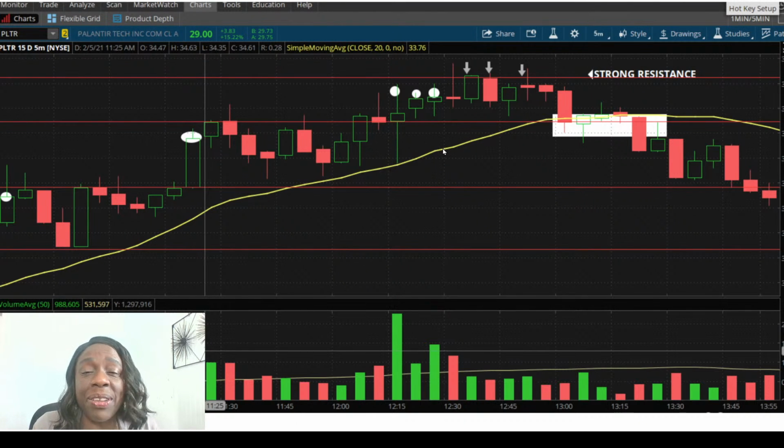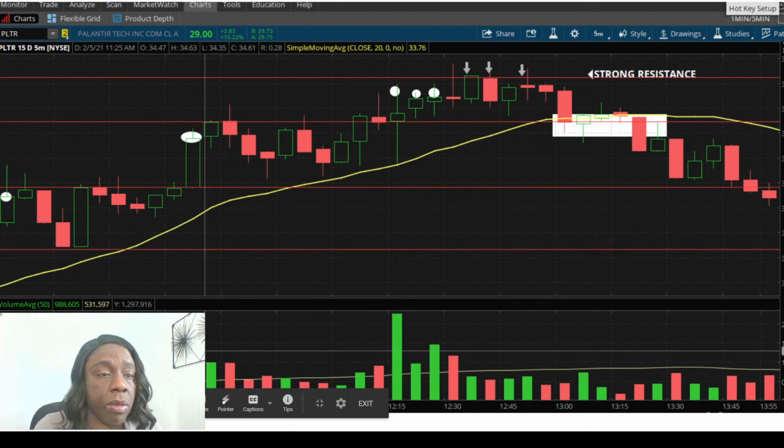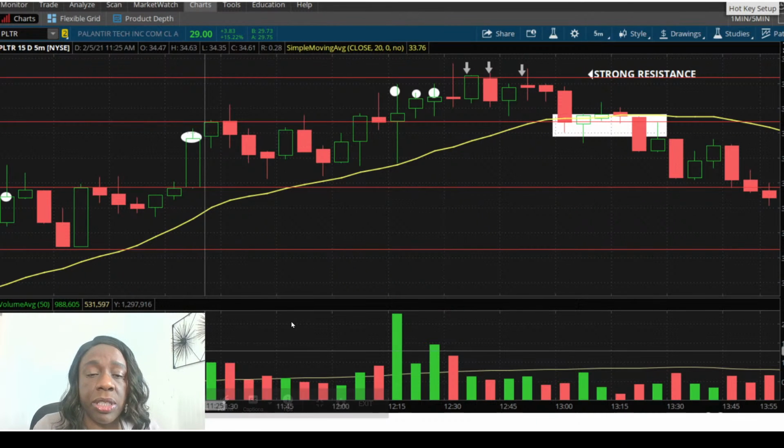With this yellow line, it's over. Price action has fallen below the yellow line, which is your 20-day moving average. It's time to get out of the trade. The next 5-minute candlestick attempts to break back up, and again an attempt, and again an attempt, but it's all to no avail. And with this big candlestick, you've pretty much lost the trade at that point. You need to get out of the trade at that point. So this is in a nutshell.